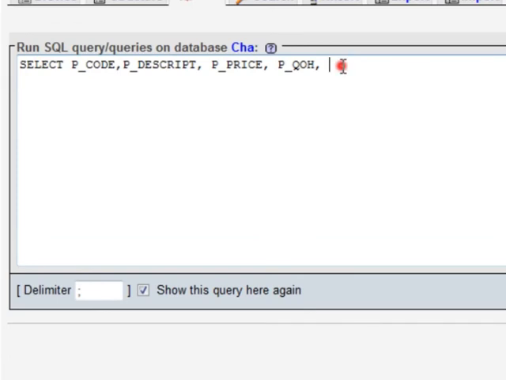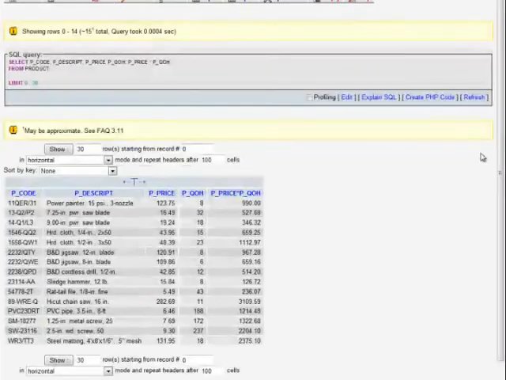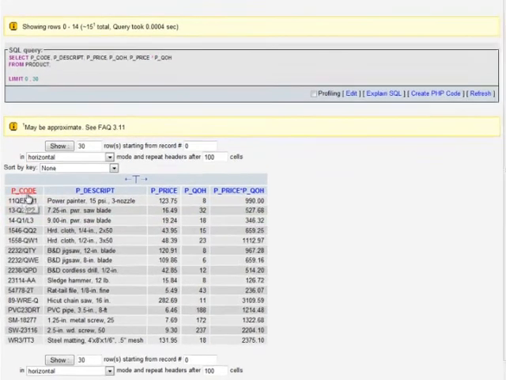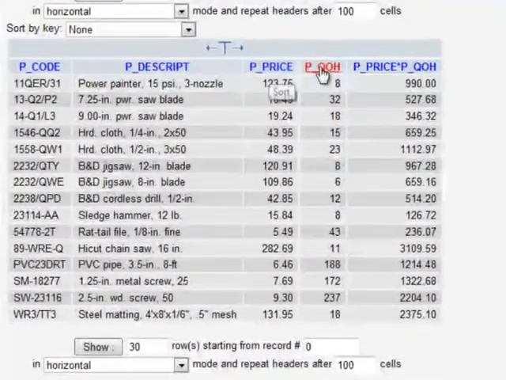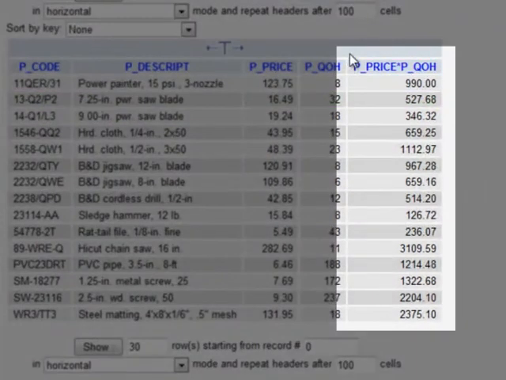So using the existing columns, we want to multiply p price star p quantity on hand, from product. Let's try to run this statement first. If you click Go, you can see p code, p description, p price, p quantity on hand, and p price multiplied by p quantity on hand. This is the meaning of inventory value.